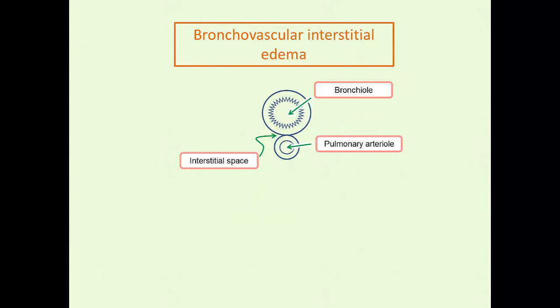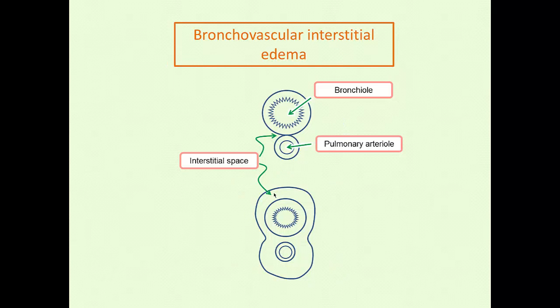What they found was that if you flooded poor dogs or increased their left atrial pressure and let them progress to this bronchovascular interstitial edema, and then immediately did freeze fracture techniques on the lung tissue and looked at it under the microscope, or on the electron micrograph, you can physically see this interstitial space now open up, and this is actually all full of fluid. This is the bronchovascular interstitial space that I'm highlighting here.